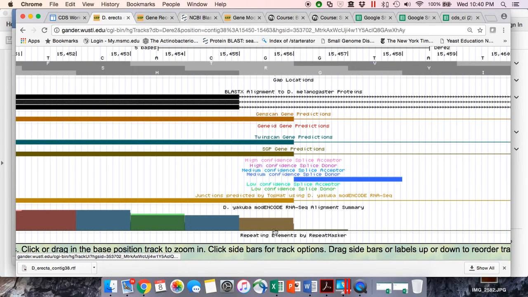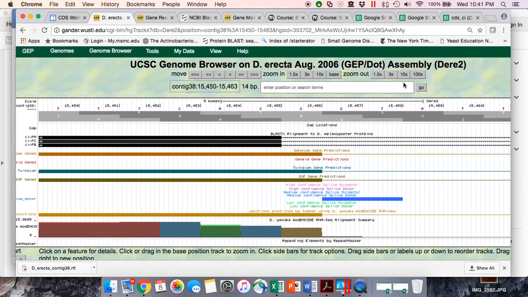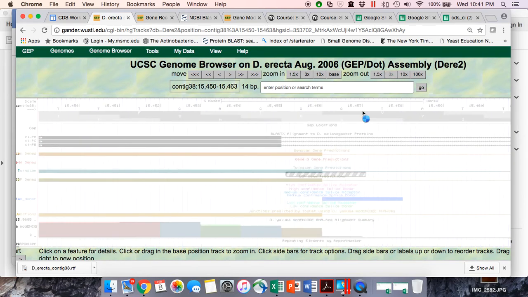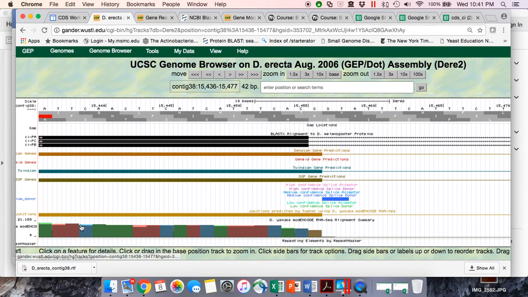We've got down here RNA-seq data. So remember, and I'm going to zoom out a little bit, RNA sequencing data is going to correlate with coding regions because they only sequence the transcripts that have been processed, so the introns have been removed. So if you see RNA sequencing data where it drops off right here, there's a pretty good chance that's the end of an exon. And then we also have this TopHat junction track here.